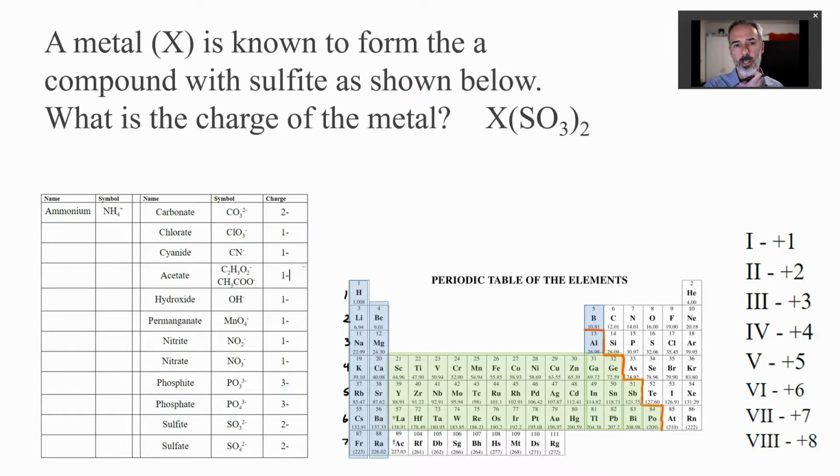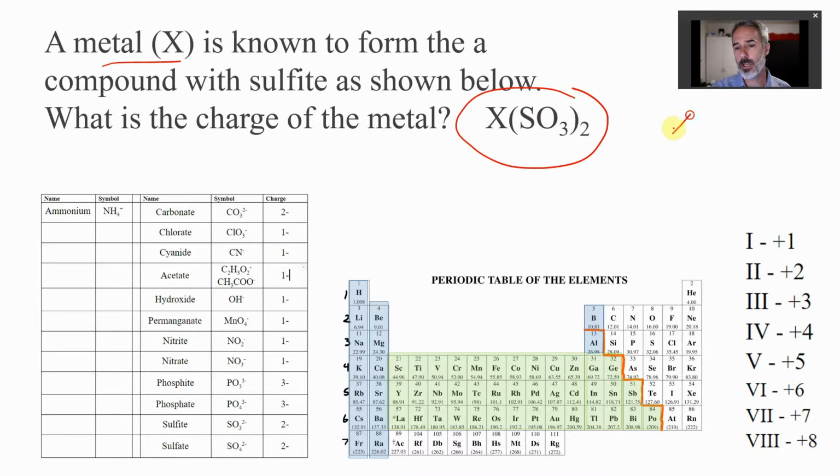All right, now the last, we got a couple things we got to do here at the end, but I want you to see if you can figure this one out. If I have a mystery metal X, so clearly it's some metal I don't know its charge of, right? But it makes this compound. I want you to use an ion counting list to figure out, well, what must be the charge of X? And then type in that charge.